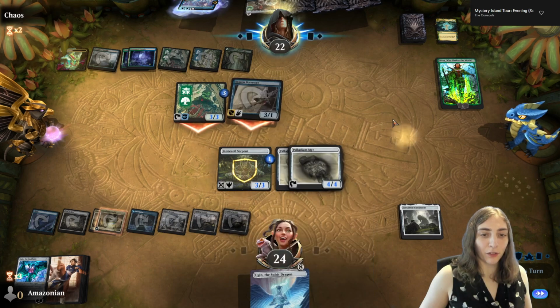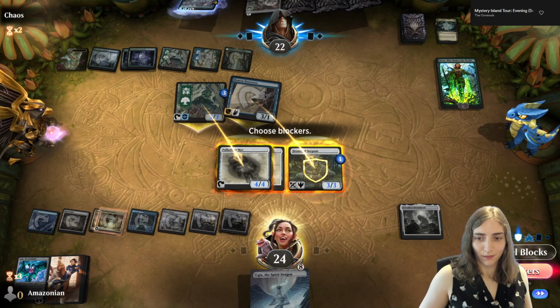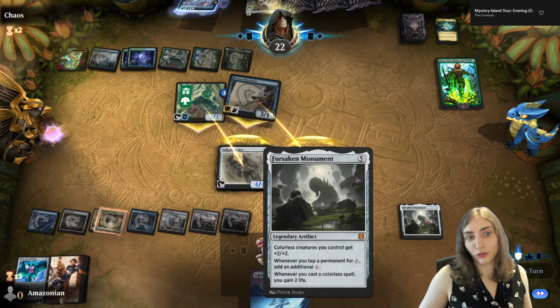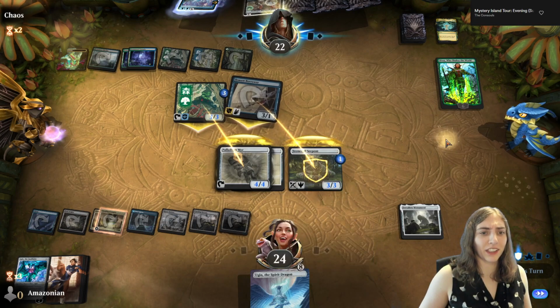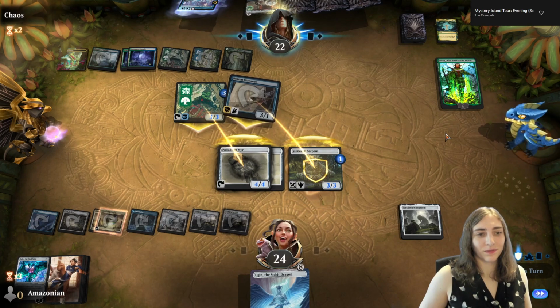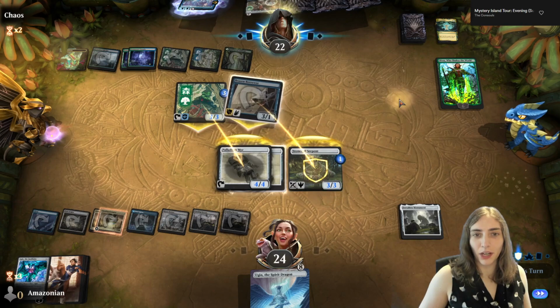Even if they bounce my Forsaken Monument, I'm going to be blocking in such a way that we'll be getting trades. Because I'm assuming that they're going to be able to move or remove the Forsaken Monument here. That's why the double block with the Palladium Myrs, because they're 2/2s without their best friend, Forsaken Monument.